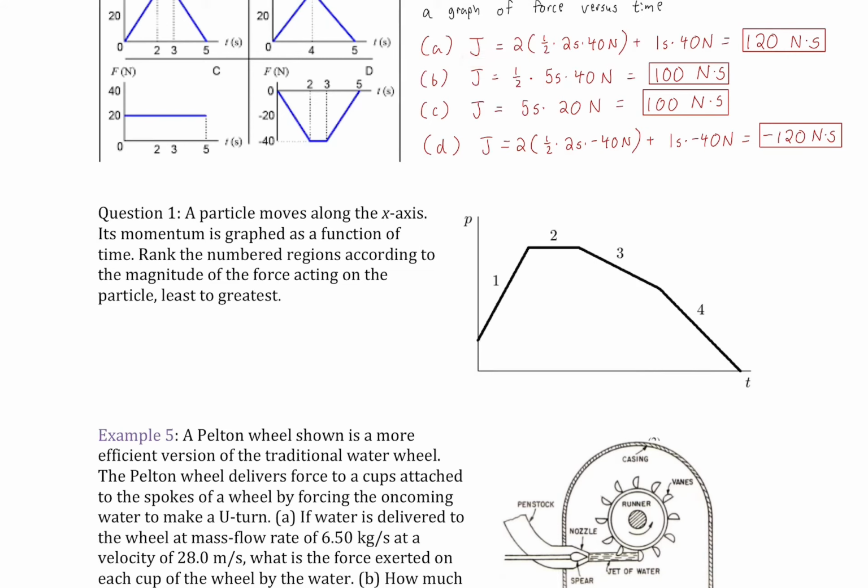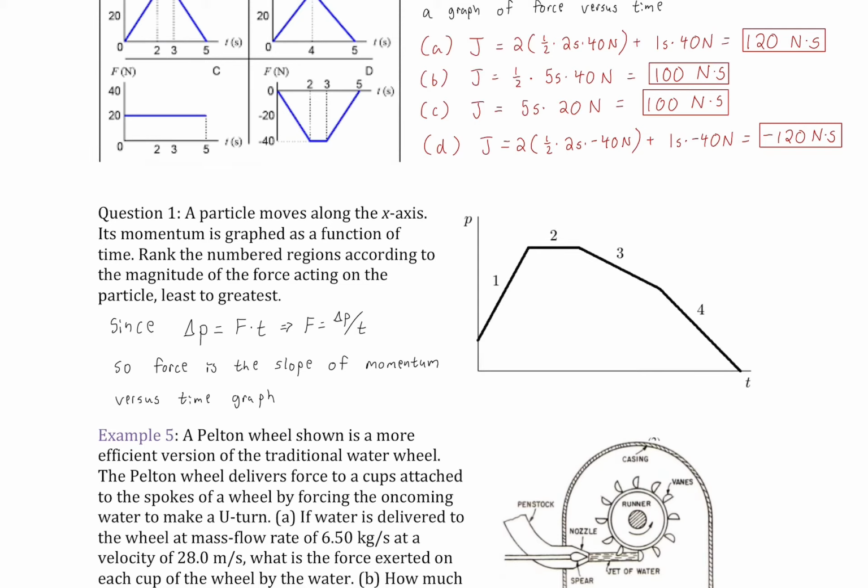This time we are given a graph of momentum and asked something about force. Well, that seems kind of related, doesn't it? It turns out that since change in momentum is force times time, then force is change in momentum over time, which is to say that force is the slope of a momentum versus time graph. It's just that.